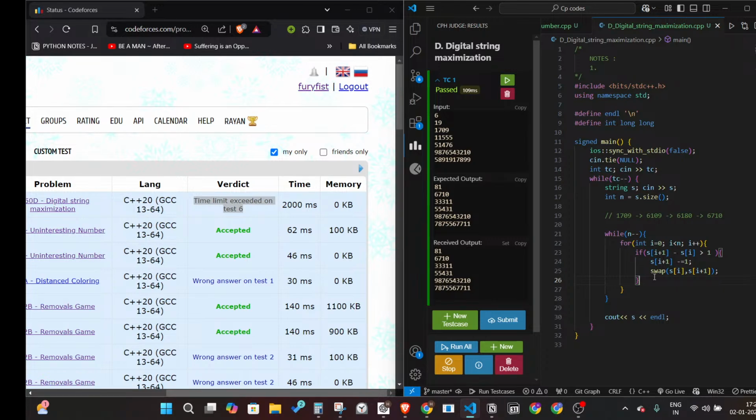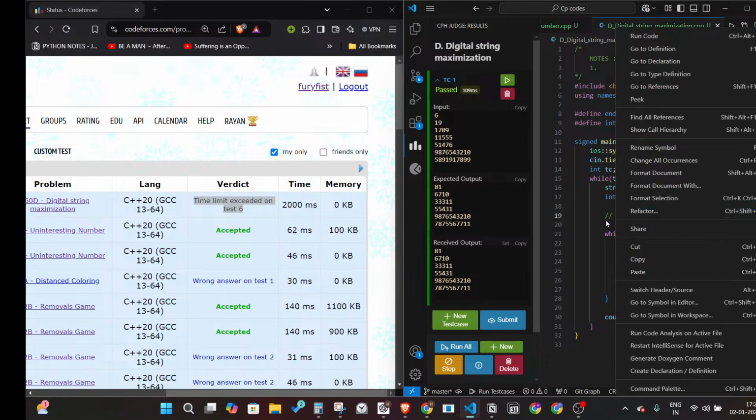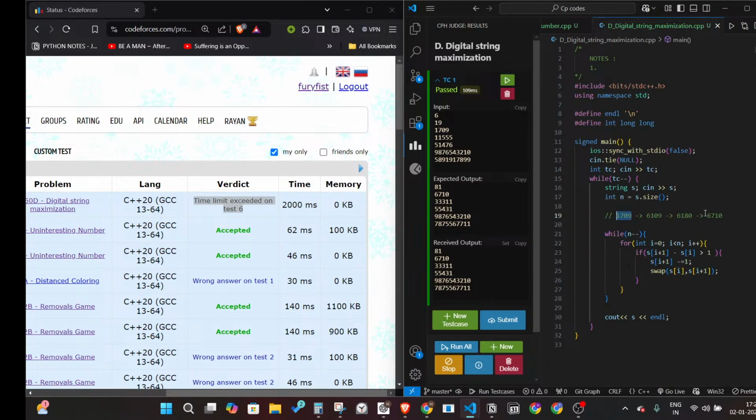So let's say n is 4, and we took 4 iterations, 1, 2, 3. Then we took 3, and why do we have to do one extra iteration for sure? So how are we going to do that? Yeah, that is the biggest question.